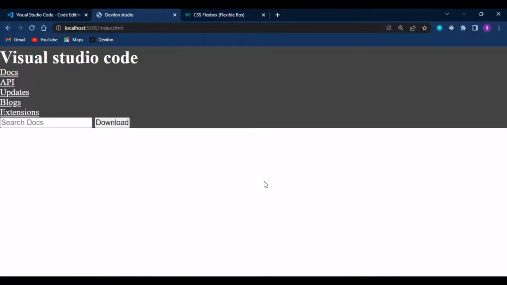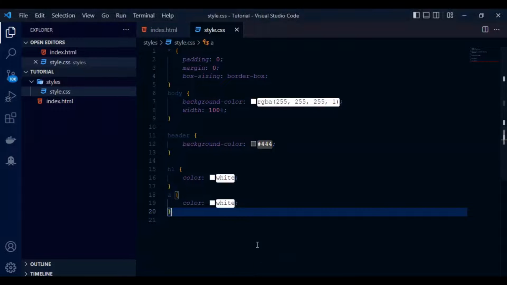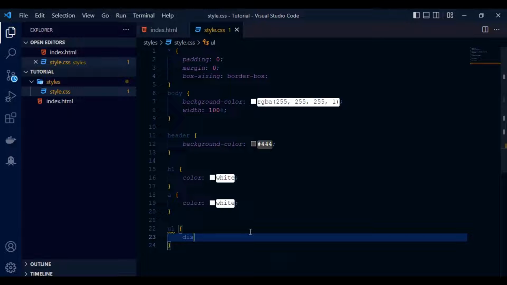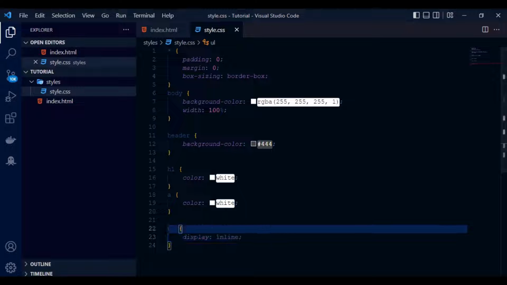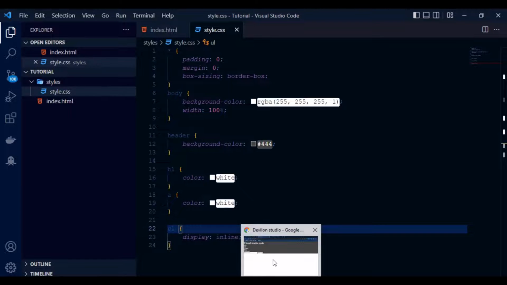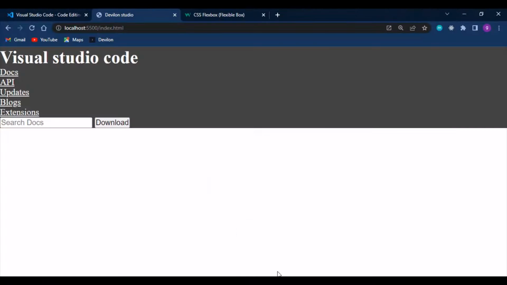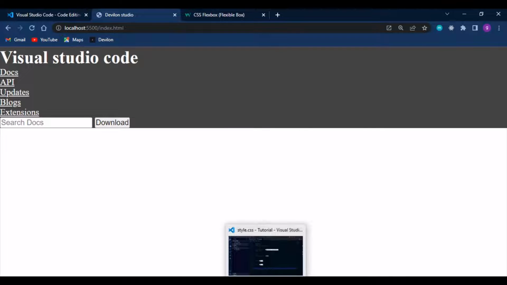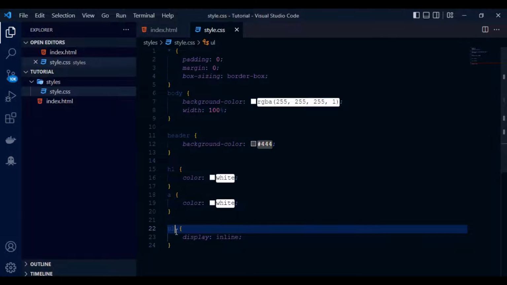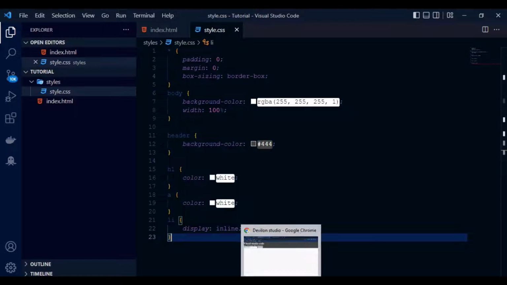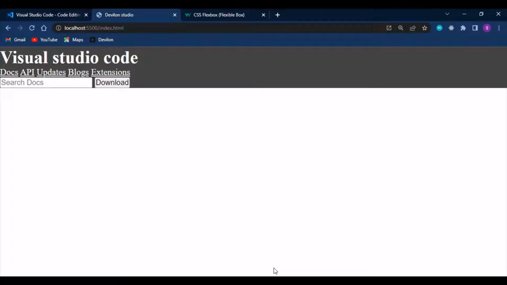But when you see them on the same line, let me do something like this. Let me target the ul, display inline.